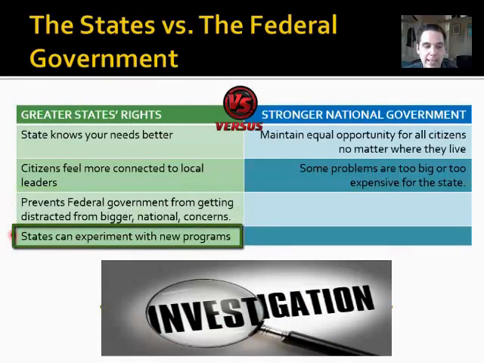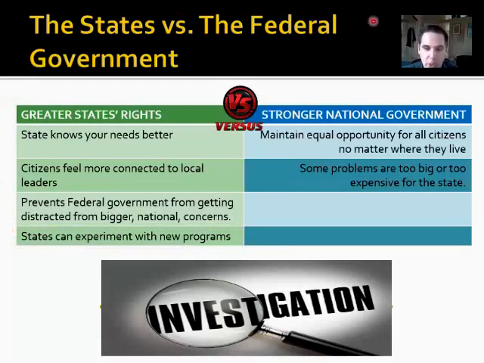And finally, it allows states to experiment with programs that we think might help the country, but we're not sure. That way, if we try something out and it works, then we can adopt it to the rest of the nation. Or if we try something and it fails, well, that means only that state is hurt by it and not the entire nation.